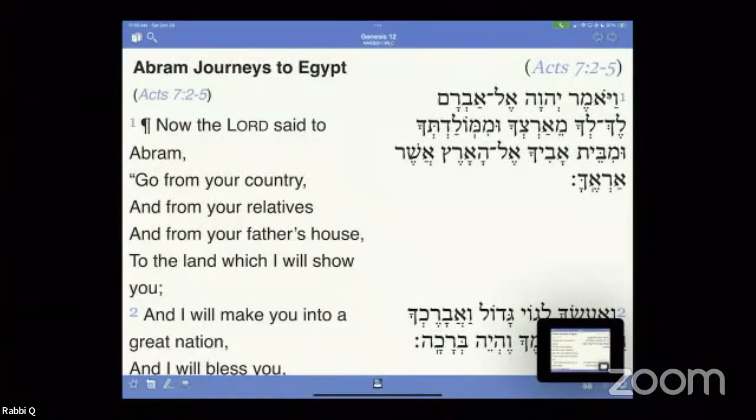We jump straight into this thought process. Boom. Now, Yahweh said to Abraham, go from your country and from your relatives and from your father's house to a land which I will show you. Okay, that's the English. That's the New Living Translation, which I prefer to use as a very readable version and does a pretty good job of interpreting idioms for us. However, it is very important to understand that this is not what the Hebrew says.